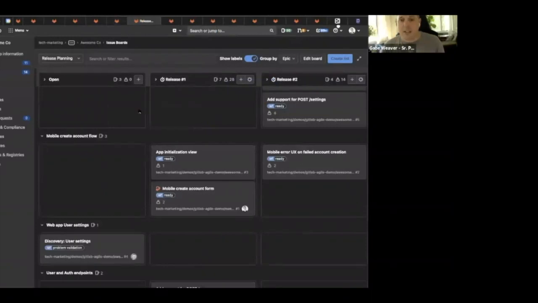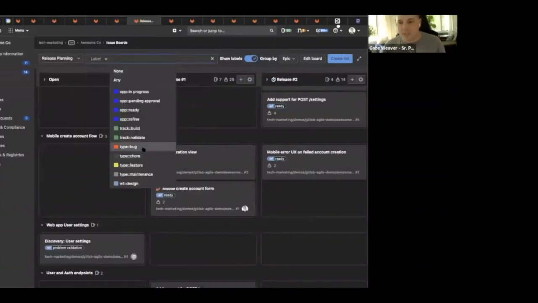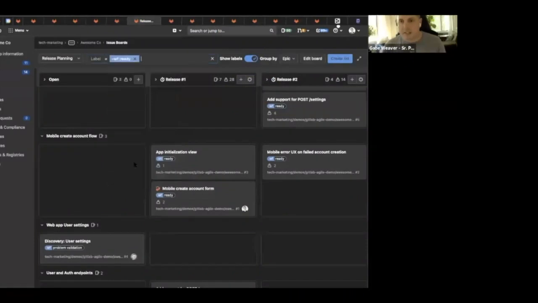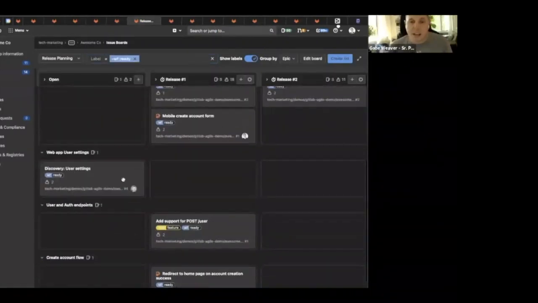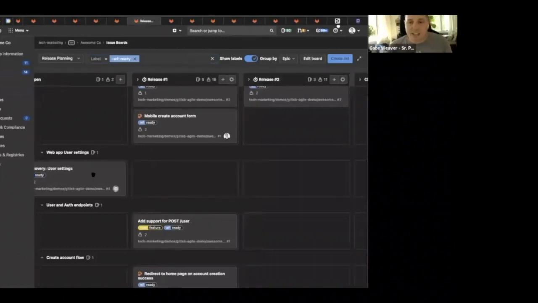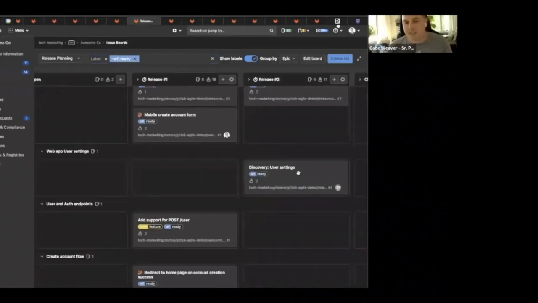And then if I need to filter things that haven't been scheduled yet, generally, if something is in problem validation, it's not ready yet. So I filter by label, and I'll go workflow is ready. That enables me to see all the issues across all the epics or parent themes that are ready, and I can sequence that work out across different releases. So that's the high level release plan that I typically do once a month.